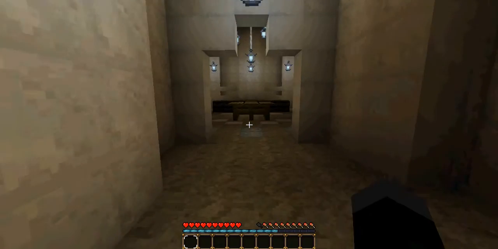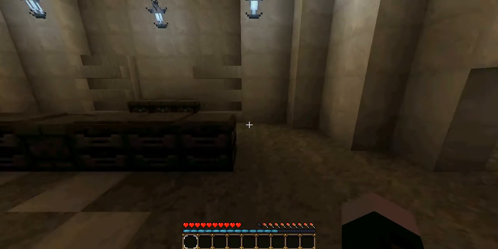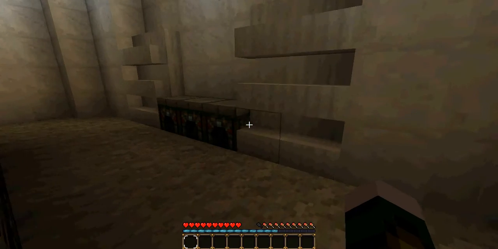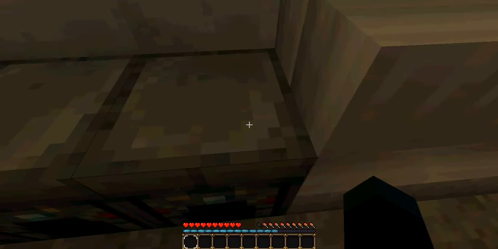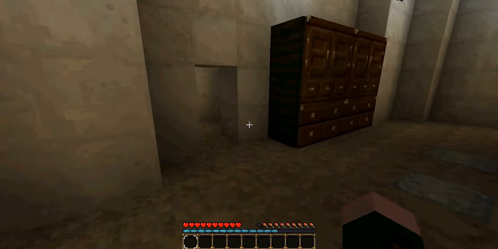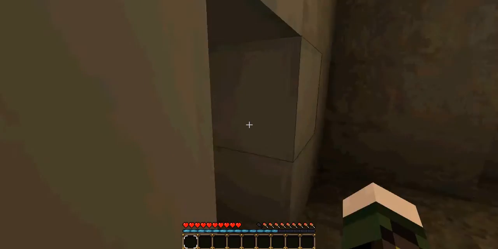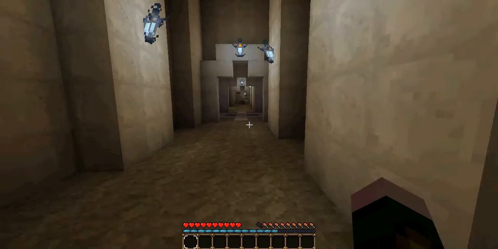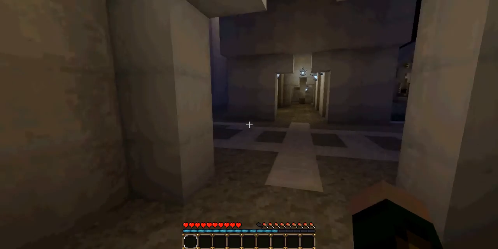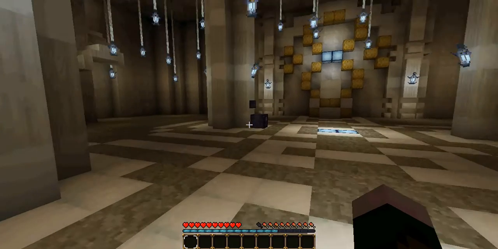What's in here? I don't know, but it looks pretty cool. Oh, look at the furnaces. I remember there was a rule about those, but I don't remember what it was, so I'm sorry, guys. If I break a rule again, I don't know. Okay, so let's go inside the palace. This is just a wall. And look, there's another chest.